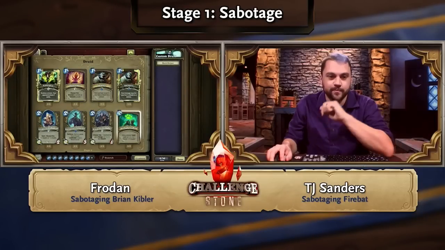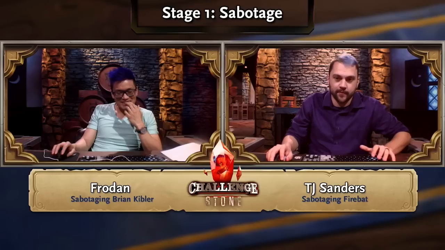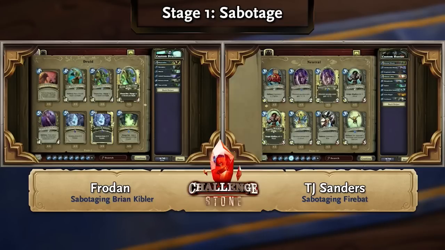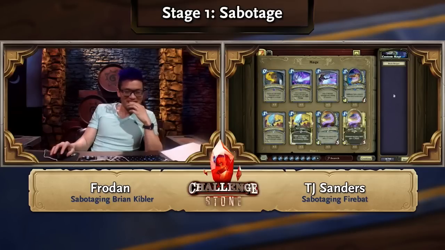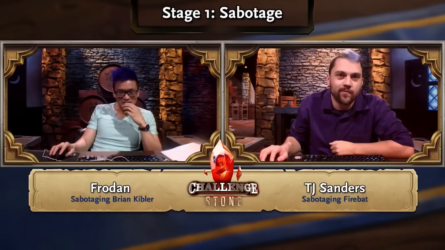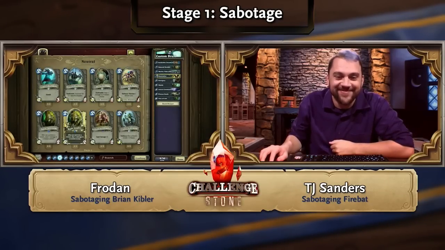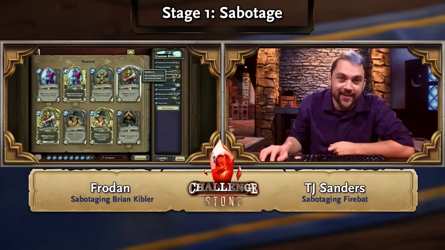So Firebat has some very anti-weapon decks, while I feel Kibler might not have as refined lists, but does have more general decks. So it seems like that might be a bit of an advantage. And you might see the different names there. You might see Frodan drafting with TJ. This is because this is the sabotage part of the draft. So it's their opponents trying to sabotage them.